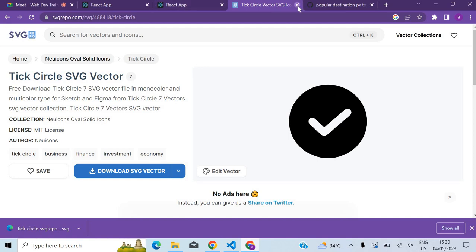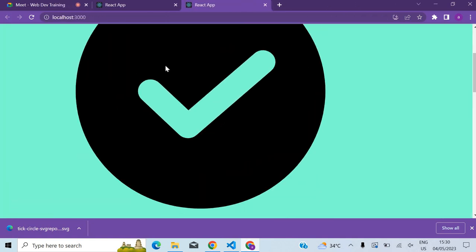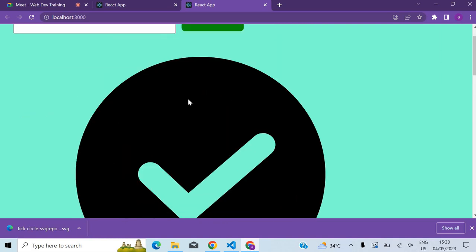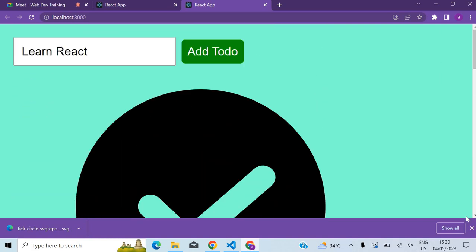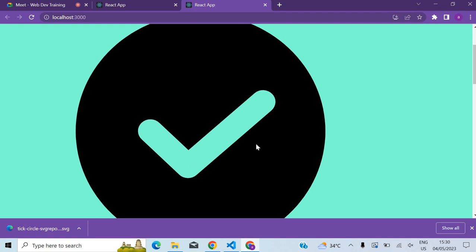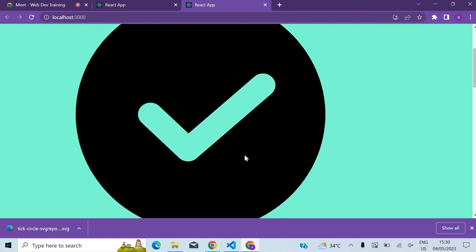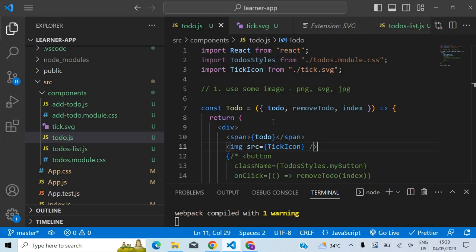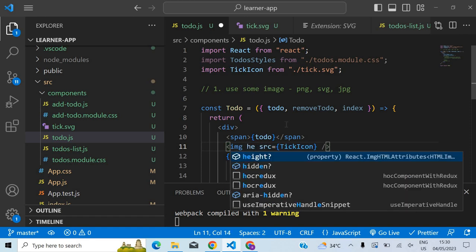So let me close this. See here, it's very big because it's taking the default size. Whatever we downloaded from the net has some default size, and that default size is being taken now. So we have to change it. I can give a style attribute here, or the image tag takes a height and width.